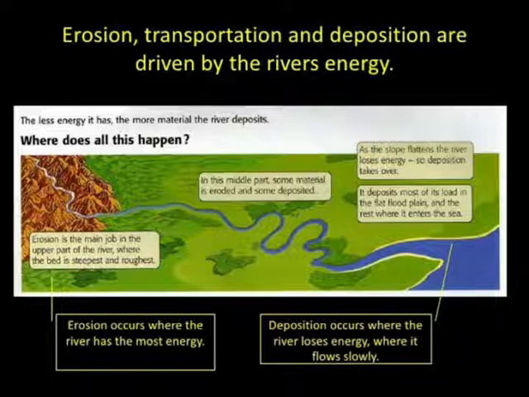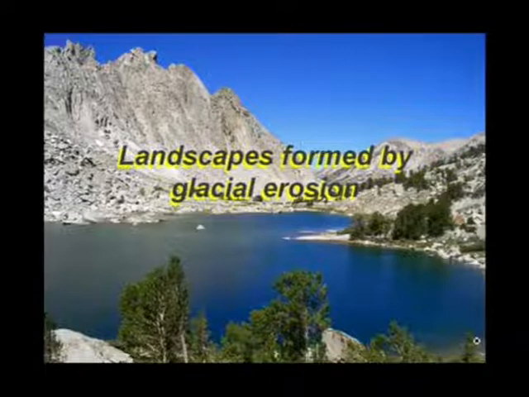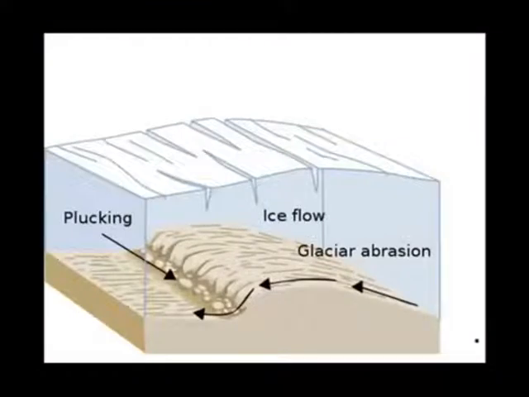Now we'll start with the next. Landscapes formed by glacial erosion. Like water, ice can erode the landscape, and it does a fabulous job. Now, don't get me wrong, water does a truly fine job too, but if you want spectacular scenery, ask some ice to do its work. How does it work? Two processes, glacial abrasion and plucking. Like water, it's capable of grinding away the rock that it travels over, but also it can pluck away pieces of rock and take it on their merry way.